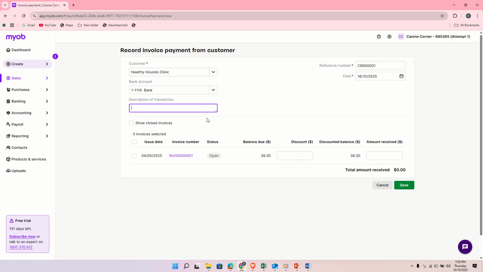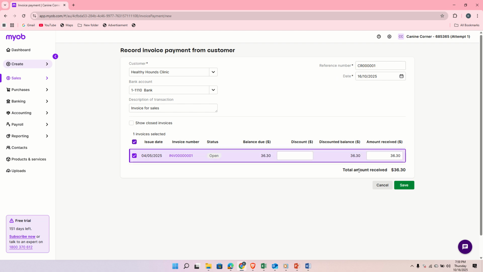Let's say invoice for sales, and then the reference number is generated automatically, as you can see there. You can also give the due date of the invoice, and then select the issue date.